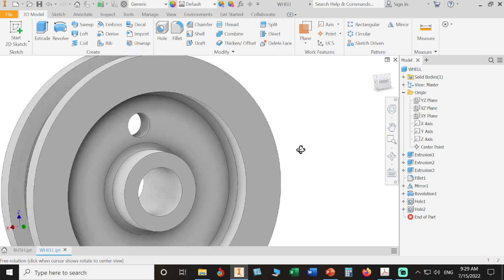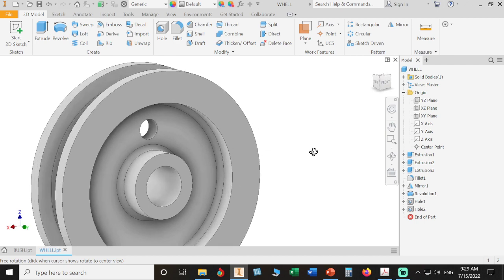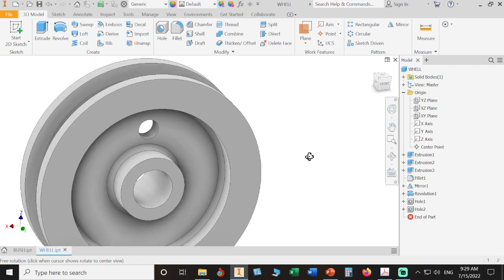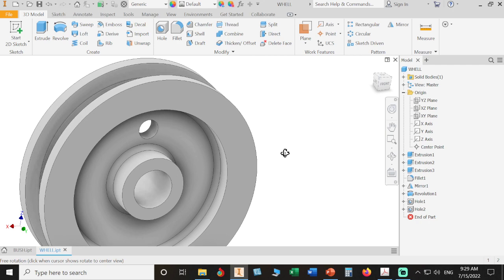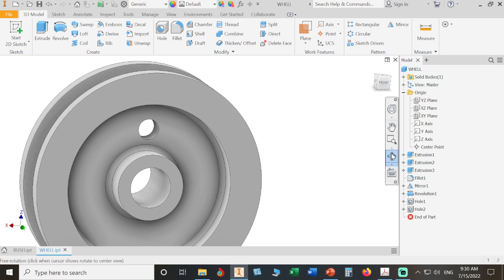Again, I'm using Shift with the middle button of the mouse, or you can call it orbit.